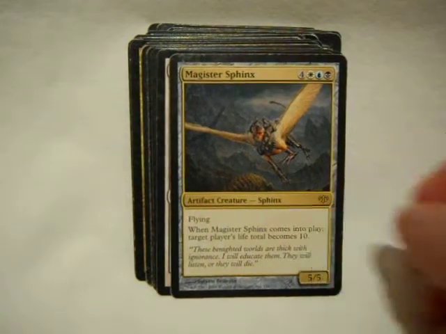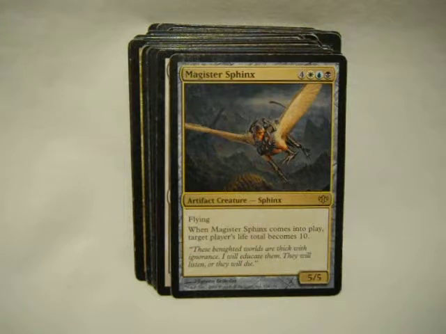Magister Sphinx. This card will win games, or specifically make it so you can win a game. It enters the battlefield and target player's life becomes 10. You're going to have a lot of creatures that can chip away at that in maybe a hit or 2. Hell, this guy can do a 2-turn rotation on it. 3 if you don't have somebody to give him haste or flash him in or any of that shenanigans.